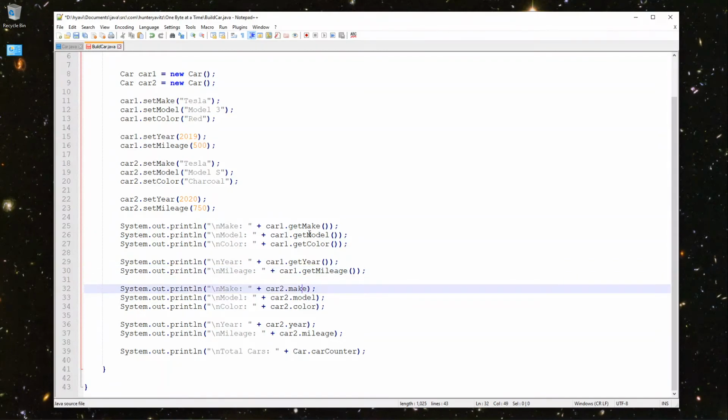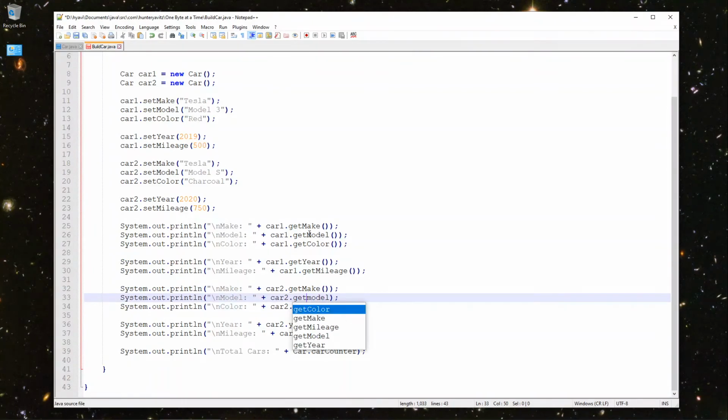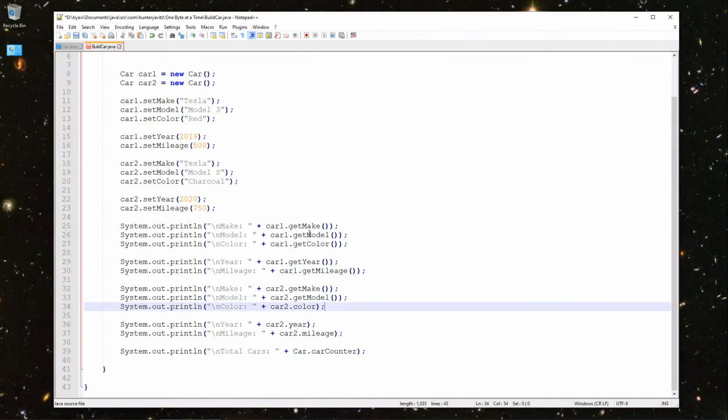And we'll do the same thing for car 2. And we'll still leave the command to print out the total number of cars made.